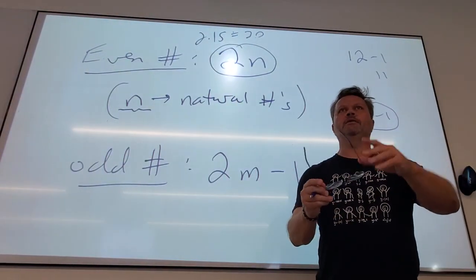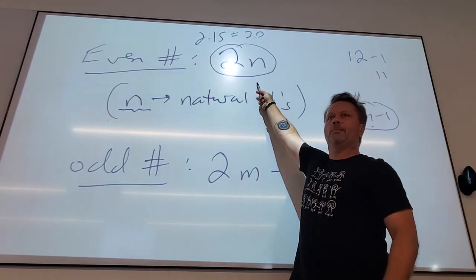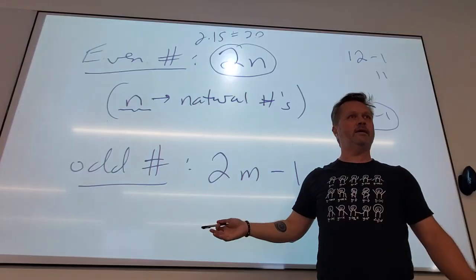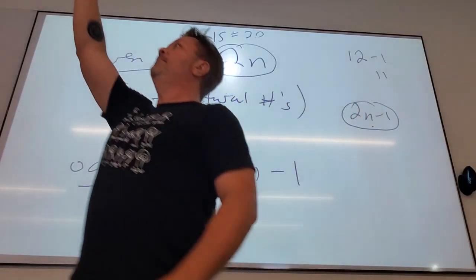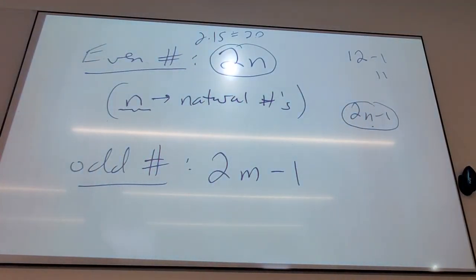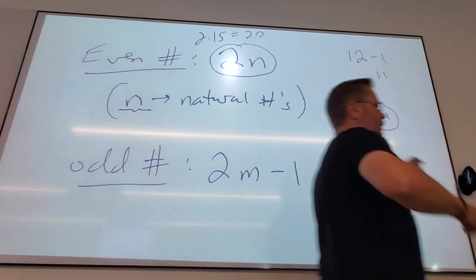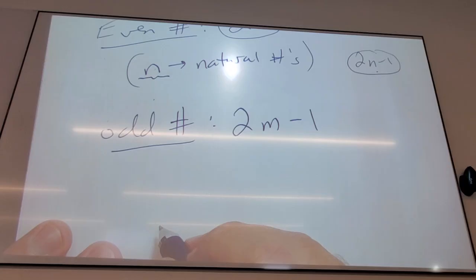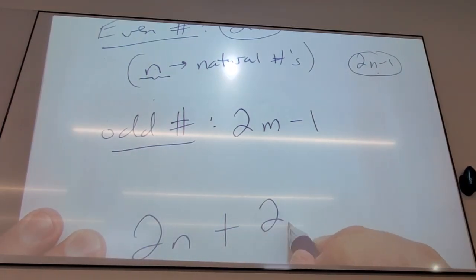So the way I prove it is I take every even number and add it to every odd number. Yes? I can't possibly make a list of all the possible odds plus evens. There's an infinite number of evens, an infinite number of odds, and an infinite number of ways to pair them up. That's a lot of infinite. So what can I do instead? Take every even number. Add it to every odd number.